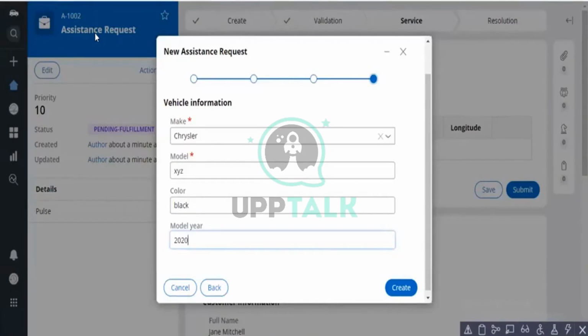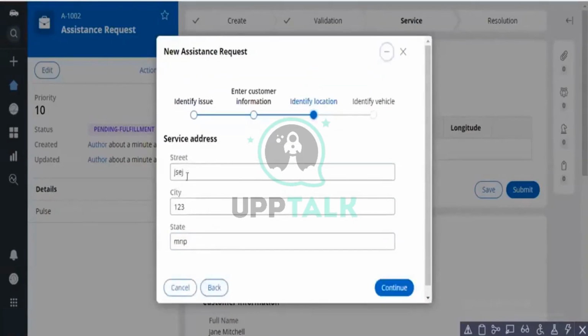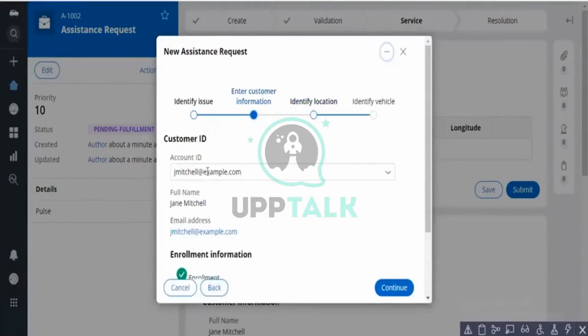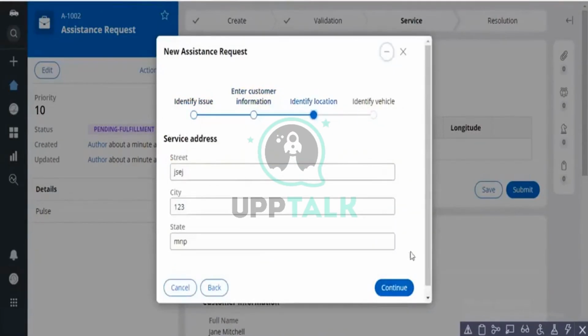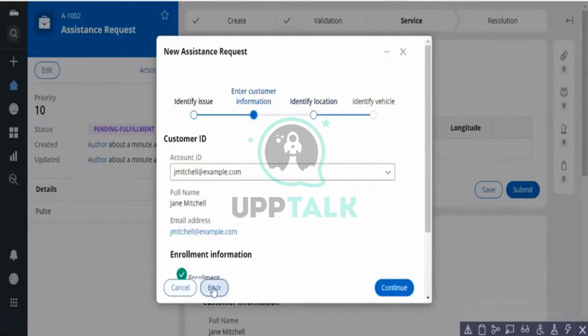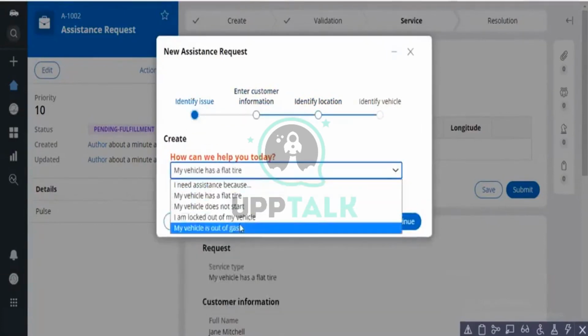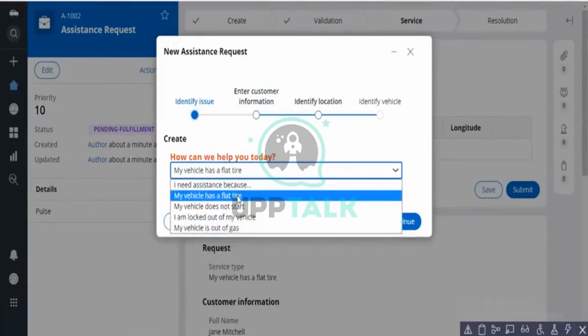What we are doing here? One person has called us and he is telling that his vehicle has broken down at some location. We are taking the details from him, to know where we need to provide the service. We're asking for the customer information, what is his name, what are his details, and we're identifying the issue. See what is the issue that happened with him. You understand what we're doing now? Just to clear out, on the first page, when you click on identify issue, from where this drop down values are coming, I'll tell you how we should configure those things, how the values are getting populated.